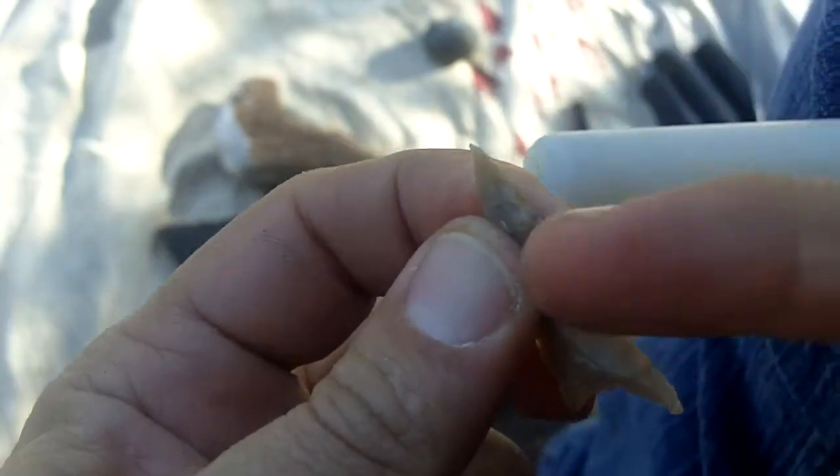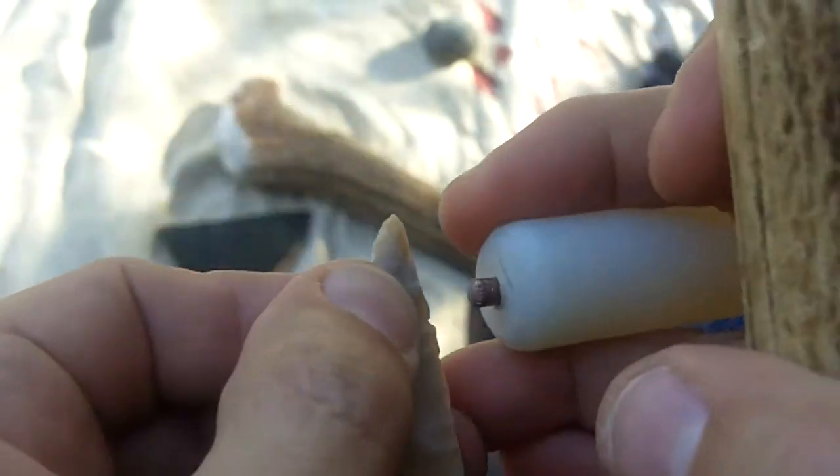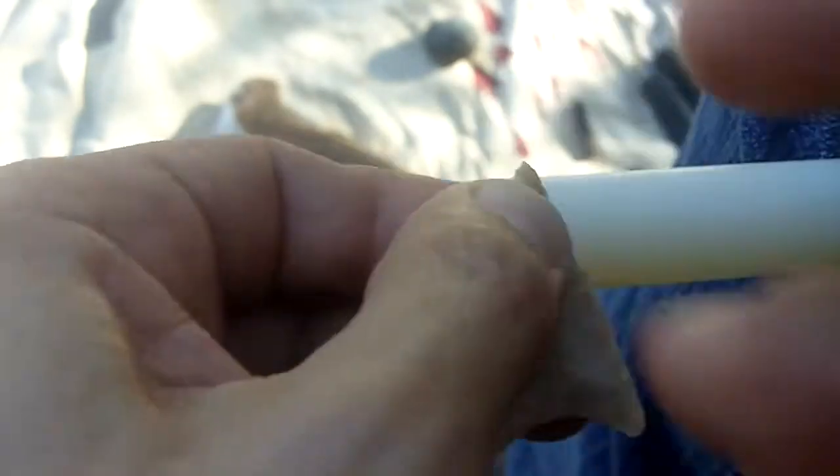What I'm going to do now is just zigzag across here to thin this out. It's really thick right here. I kind of did that on purpose, so at least I knew the point was not going to snap off while I was hitting the base. But now it's time to thin it out.